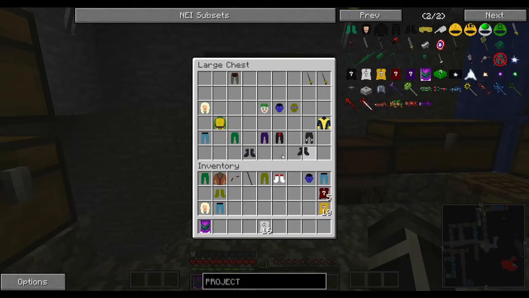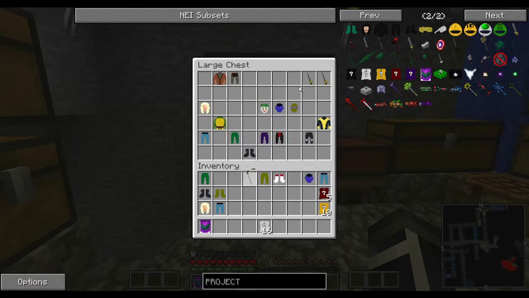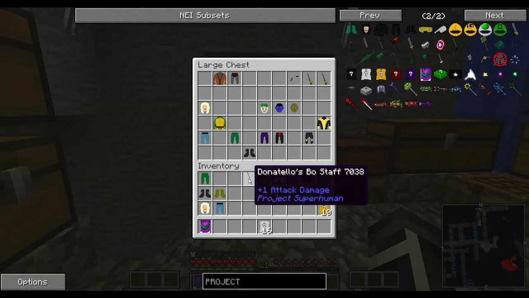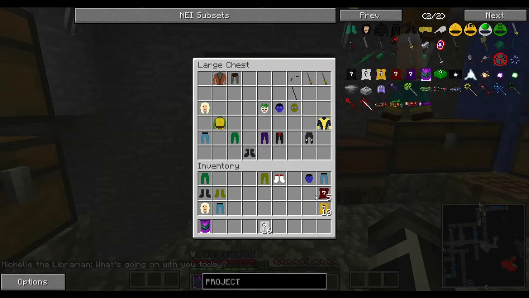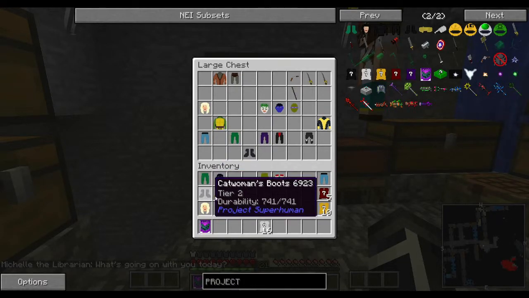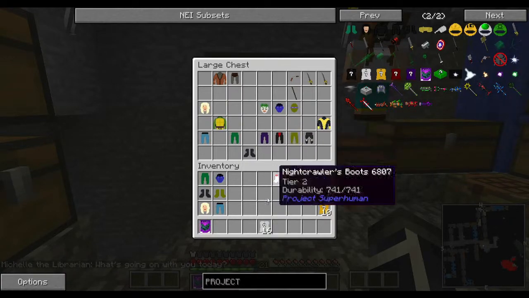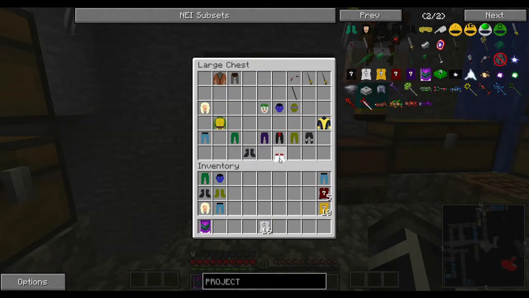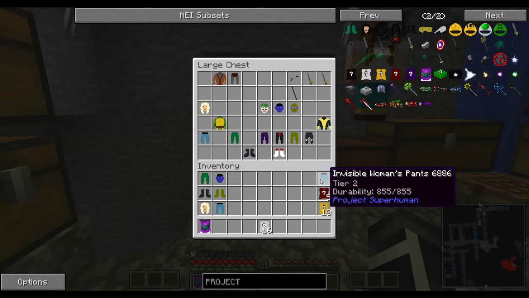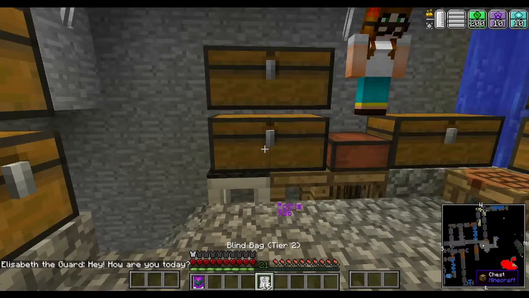Cat Woman's boots, which is a duplicate. Squirrel Girl's tunic. I have no idea who Squirrel Girl is. Michelangelo's. Donatello! Woo-woo! I love Donatello. I loved all the Ninja Turtles, actually. We got Raphael's pants. Okay, these are all the duplicates, right? This is Donatello's pants. Hey! Nightcrawler's boots. Invisible Woman's pants yet again. Oh, man. Okay. So here we go.